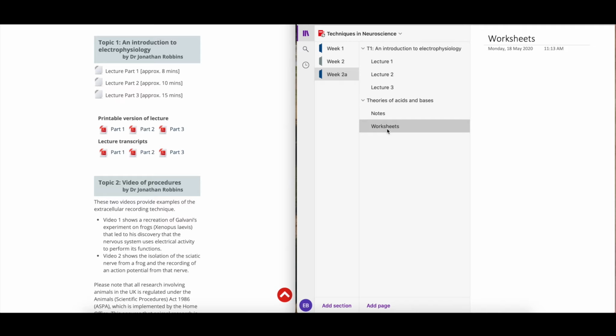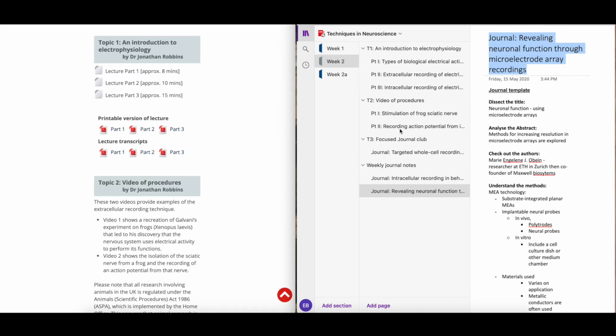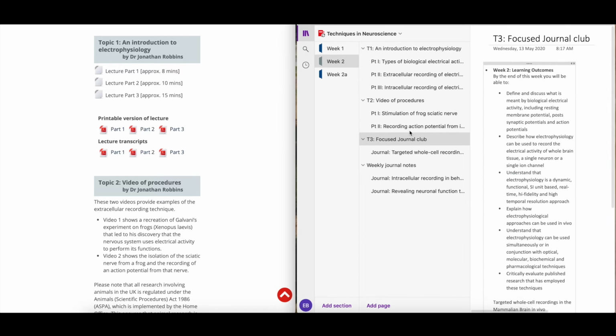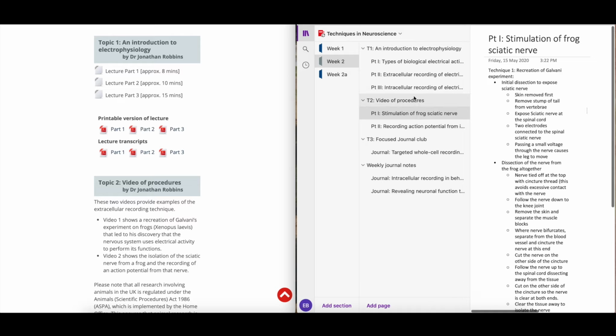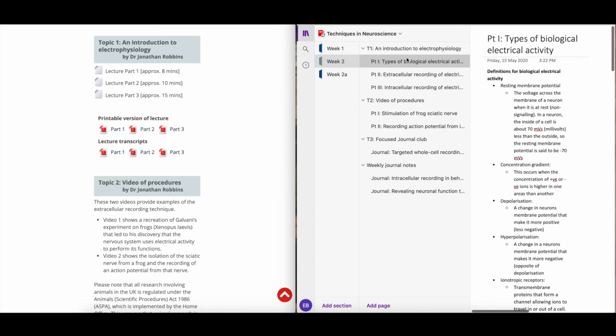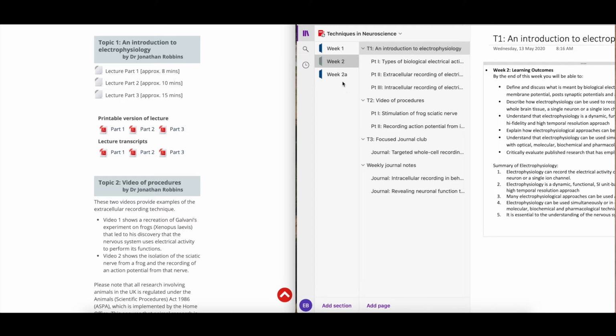So the sooner we get used to putting a system like this in place, the better, because as you can see, I'm still using this, applying it to a master's. So if you get this down now in your IB, A-level kind of age, then you're going to be able to carry that kind of through. So what does this look like by the end of the week? Well, you can see I have notes I've taken on journals, and then each of my topics is broken down into the individual lectures or lessons, and I've made notes on each of those with the objectives being at the top of each.